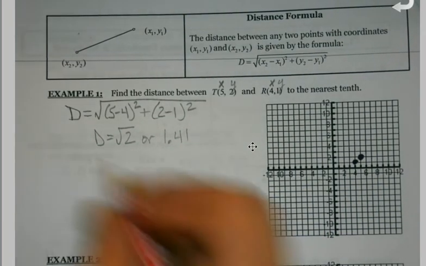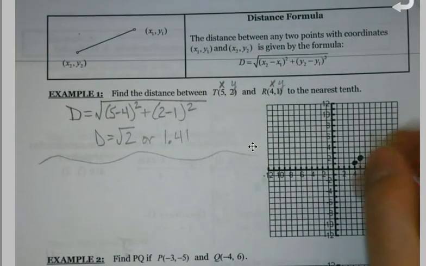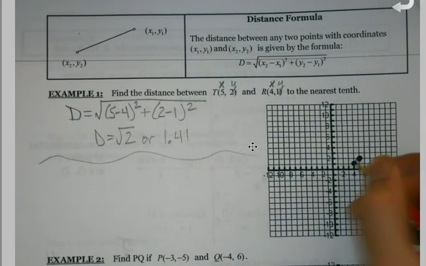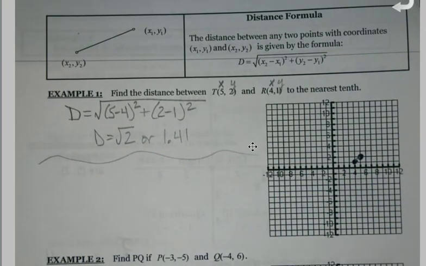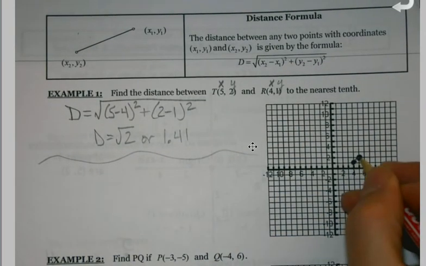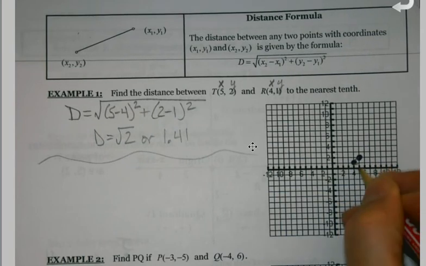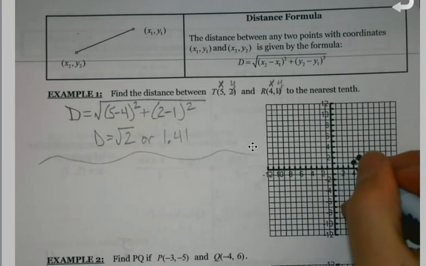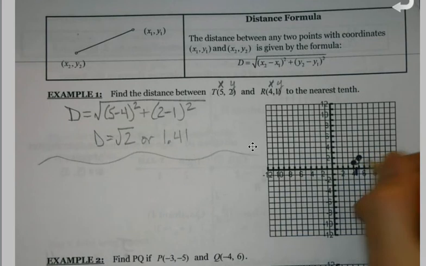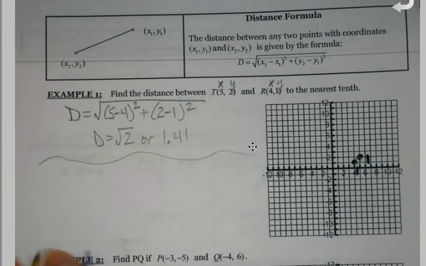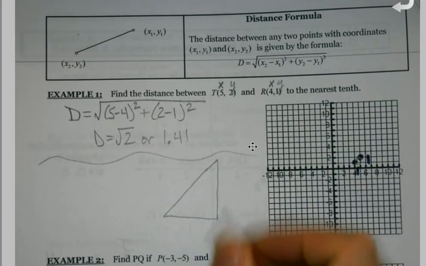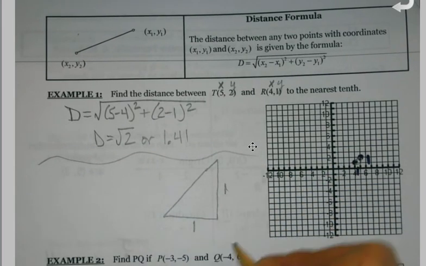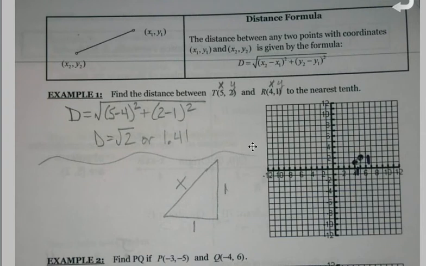And here's how that would work. Wish I could jumbo size this, but I can't. To get from this point to the other, I could actually make a triangle. So to get from here to here, I'd go right 1. So I'd have a side of 1, and I'd go up 1. I'd have another side of 1. So if I drew that triangle out here where I can see it a little bit better, I know this side is 1, I know this side is 1. My actual distance is the other side of the triangle that I haven't found yet.